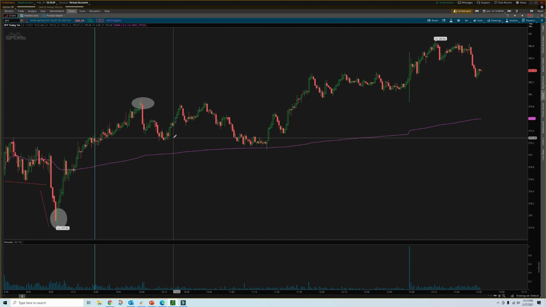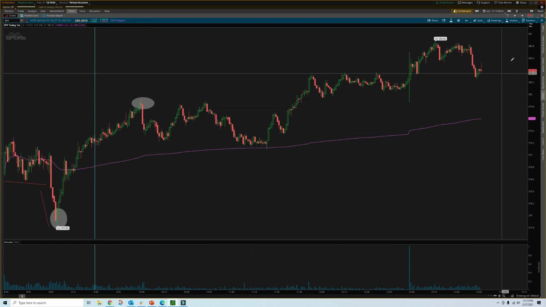moves, because for me, at least with my strategy, I like the stability and the consistency of making consistent profits without being stressed out trying to catch this huge move and ride it on up, right? But again, that's my strategy, and I'm just throwing in little pieces here and there.